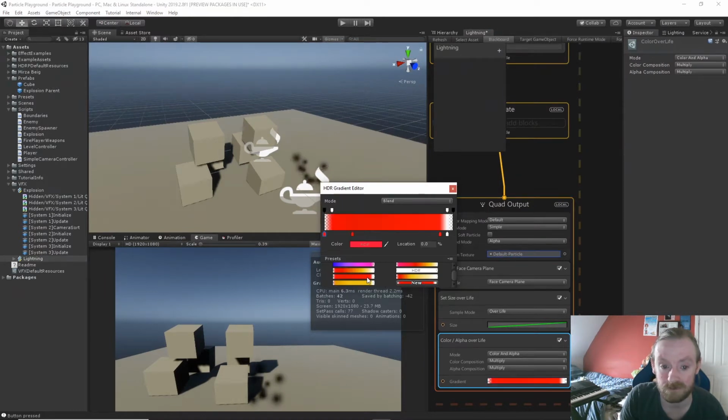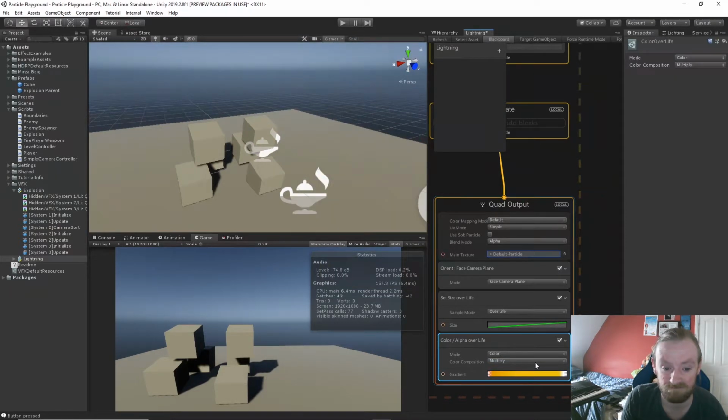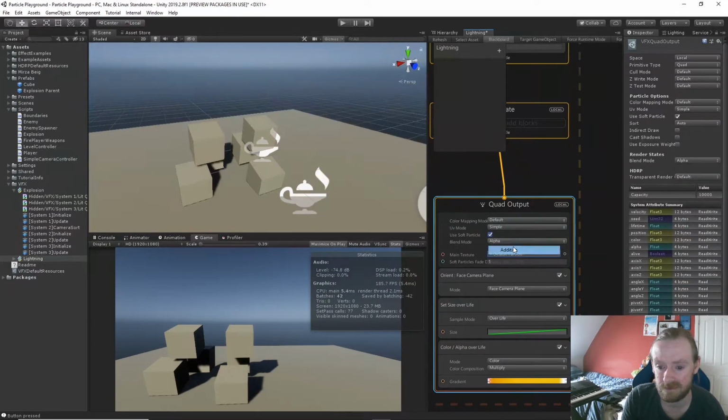If I try to put a color onto it, the color doesn't want to work. It's still black. I don't know why. Color and alpha, just color. I'm not going to get bogged down with this right now. It's just strange that the color doesn't seem to want to work. Blend mode, additive. Well, that didn't seem to want to work at all last time. Yeah, it didn't seem to want to work at all this time either.